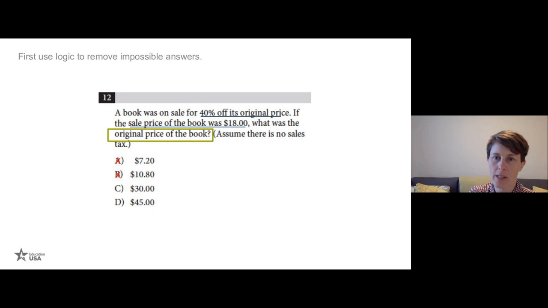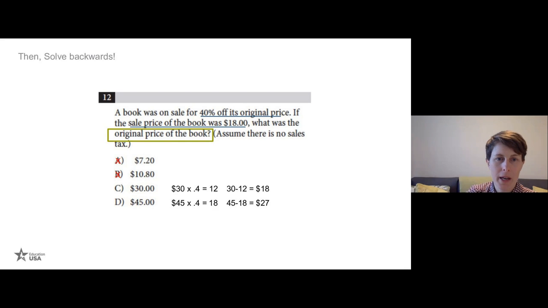So a few of you said D, and then you told me why you picked it. Daniel had said D, as well as Evan. A few of you had noticed that it was logically impossible for D to work, and if you do solve backwards, that's what that can look like. So those of you who took 45 and simply multiplied by 0.4 and got 18, you fell into a trap.